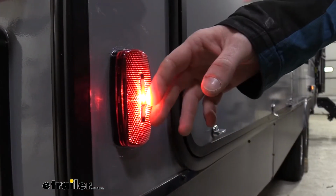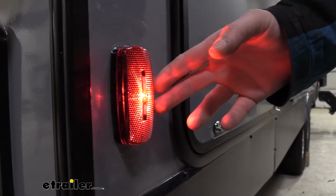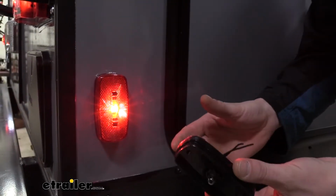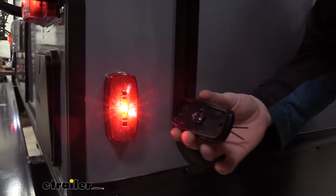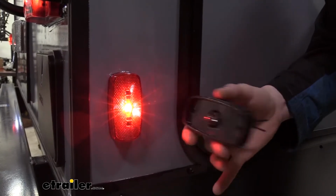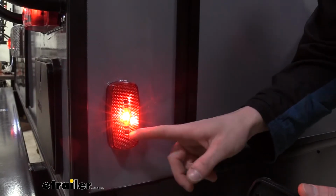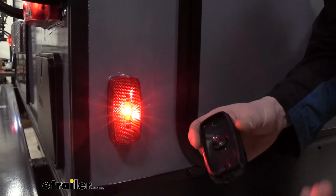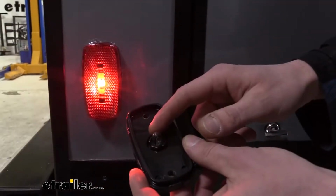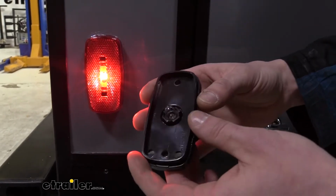These lights are DOT compliant, and it is important you have them in the proper location to maintain DOT compliance with your trailer. Now this is a brand new trailer here. There was nothing wrong with the customer's original lights, but he has upgraded to LED lights because you do get a lot of benefits out of it. One is that LEDs are going to be brighter than your incandescent, so they'll have a little bit better illumination. People will be able to see them better at night. They also last about 50 times longer than an incandescent, so this bulb here is going to fail in the life of this trailer at some point. So with the extended life, you don't have to worry about ever getting in here and maintaining this one, whereas this one here you're likely going to have to throughout the life of your trailer.